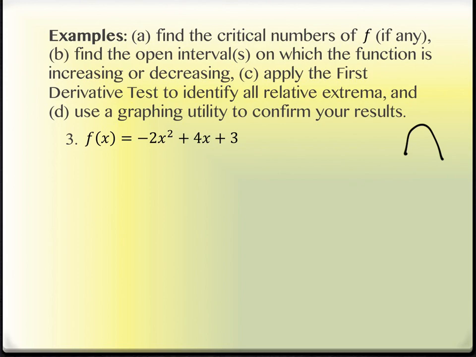Okay? So I'm not using this as an example that's supposed to be complicated. I'm using this as an example to show you that what you expect to have happen, from what you know about this graph, is really going to play out with the calculus that I'm trying to show you really finds these things. Okay? So the first thing we do every single time we're looking for extrema or increasing, decreasing like we have been is we take the derivative. So what is the derivative of negative 2x squared plus 4x plus 3? Right. Everybody good at that? Okay, not a hard derivative, right? Agreed.